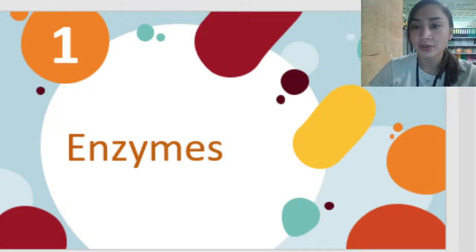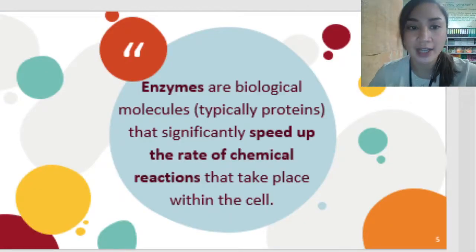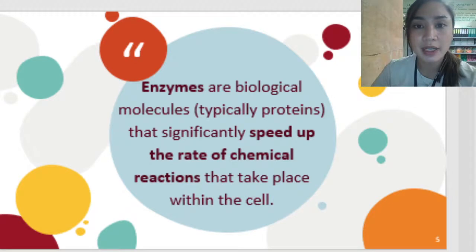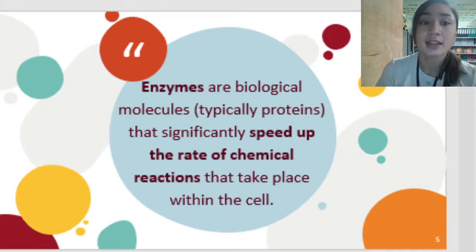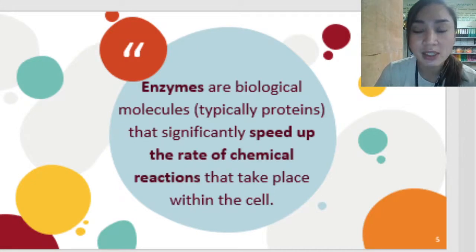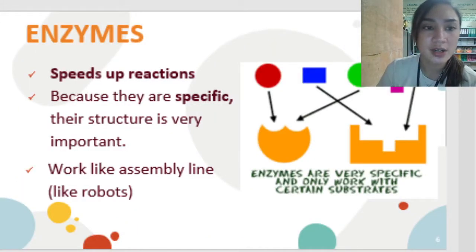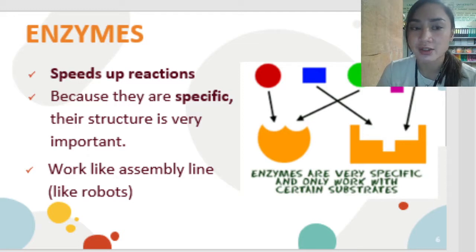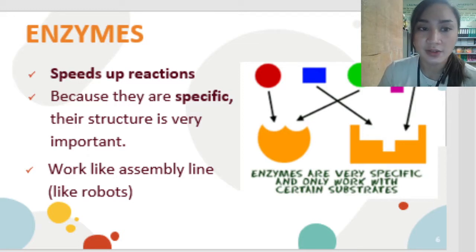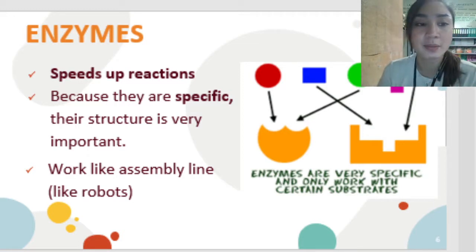Okay, so first we have the enzymes. Let's define it. Enzymes are biological molecules. Typically, they are proteins, and they speed up the rate of chemical reactions that take place within the cell. So the important word here, the key term, is speeding up of reactions. Why? Because they are specific. Their structure is very important.